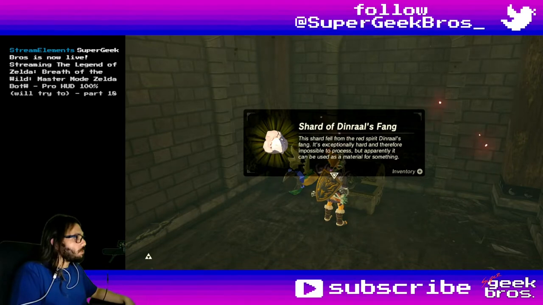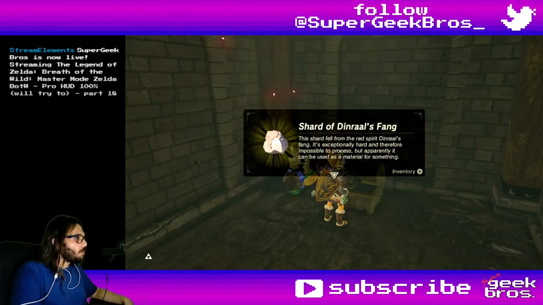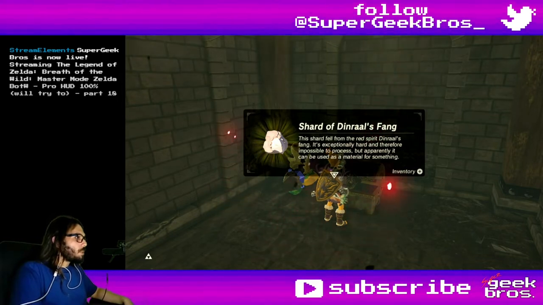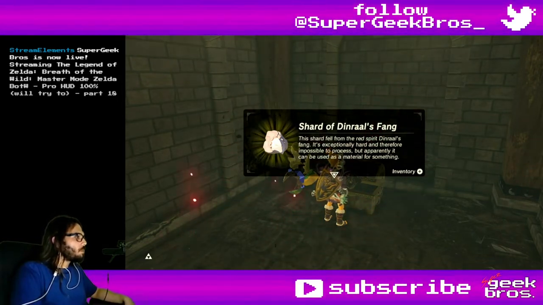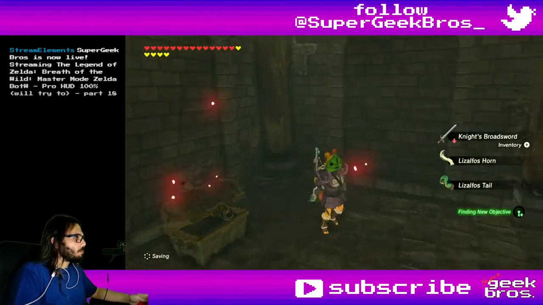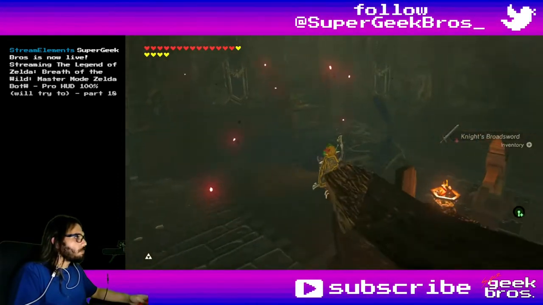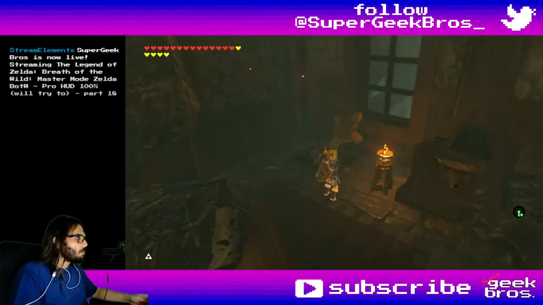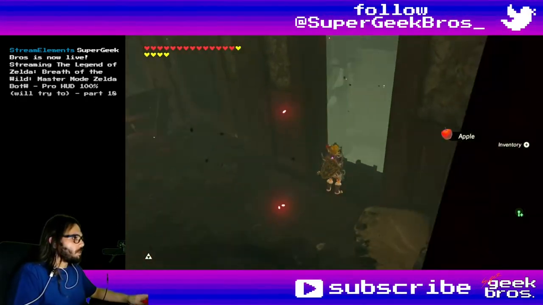Shard of Dinraal's Fang. The shard fell from the Red Spirit Dinraal's Fang. It's exceptionally hard and therefore impossible to process, but apparently it can be used as a material for something. Ah, this makes my life easier.